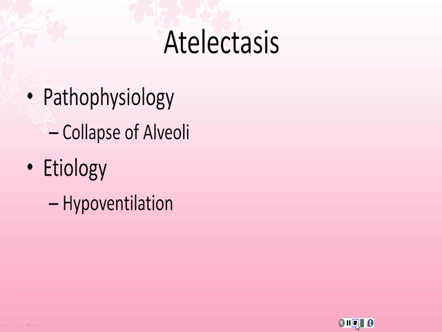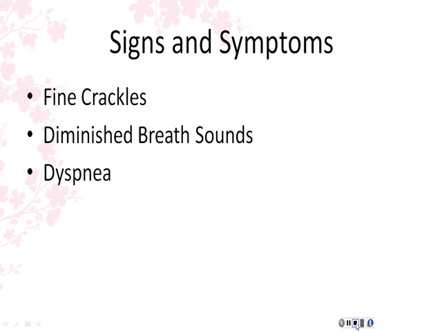So atelectasis is a collapse of the alveoli. It could be from decreased aeration, and the alveoli become plugged with mucus, which prevents inflation. That hypoventilation is most common in post-surgical patients who do not cough or deep breathe effectively. So it's really important to talk to them about coughing, deep breathing, being mobile as soon as possible, and then position changes if they're unable to get up and about. Symptoms: fine crackles, diminished breath sounds, and then dyspnea.